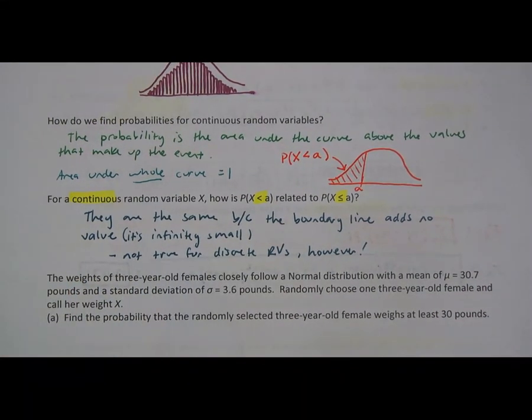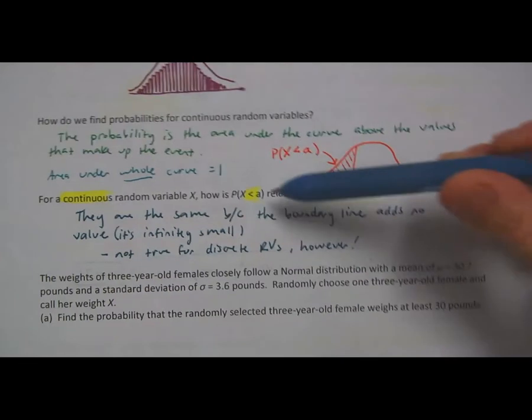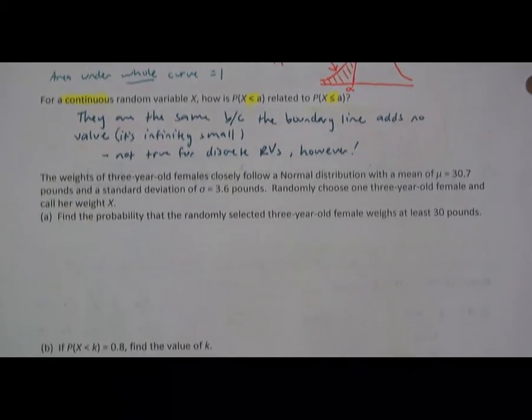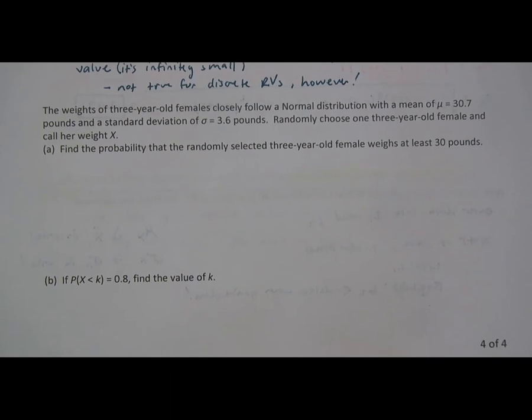There is a difference between whether a value is included or not when we're talking about discrete values. So always, at the beginning of a problem, ask yourself: is this discrete or continuous? Is there going to be a distinguishable difference between these symbols or not? There's only one example for these because we've done it before. Check this out. This should feel like riding a bike.